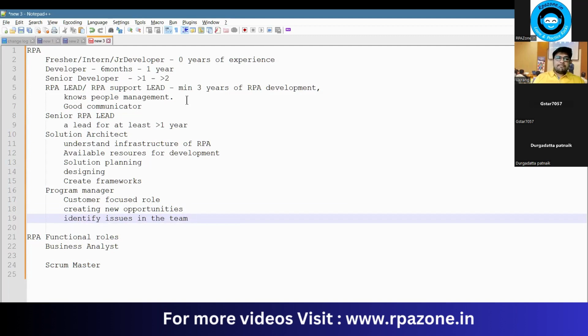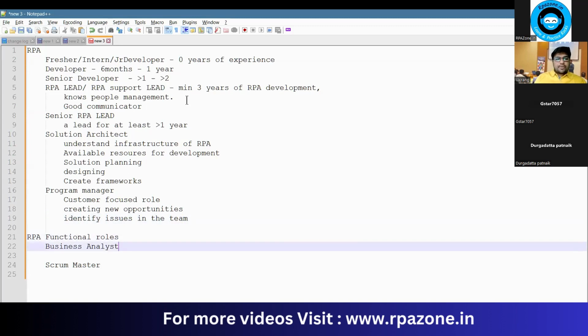If you see, only a developer role will be more of a development part. If you grow in your career, you will be managing people more. So understand communication skills as well as interpersonal skills and soft skills are important as you grow in your career. It's not only about the development of the code.